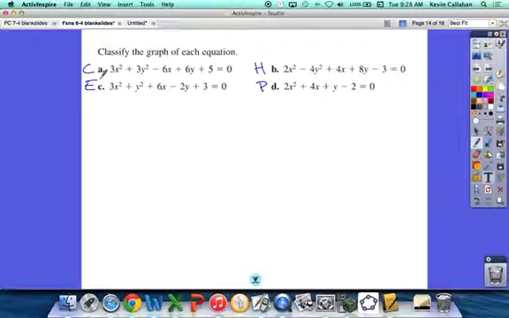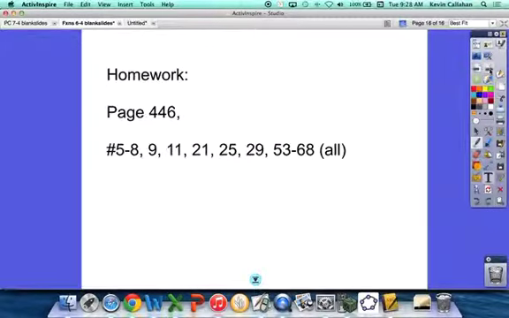That's all you have to do. You're not being asked to graph or do anything at all. I know you don't like to read directions, but don't start going down the path of everything we did on the other problems. All you're being asked to do is identify the conic section. That's what we did.